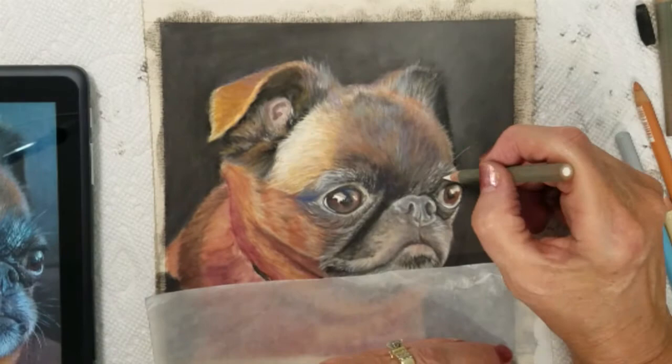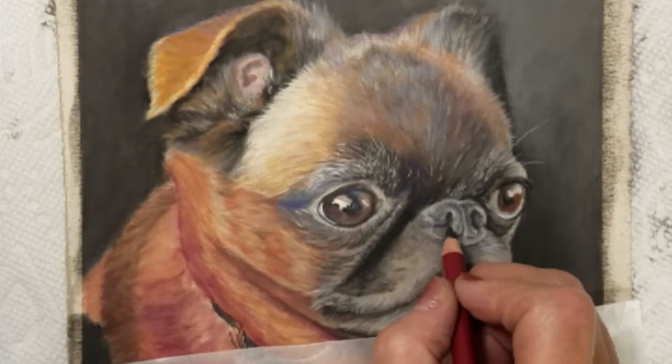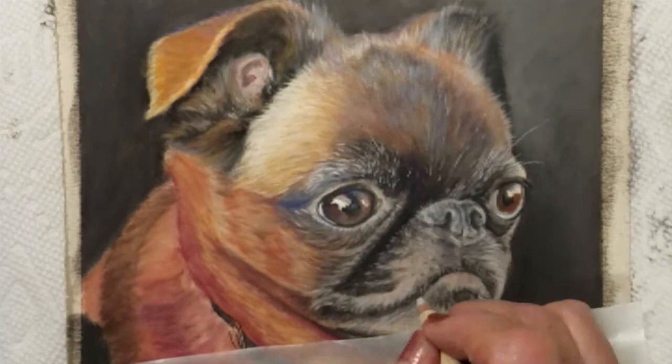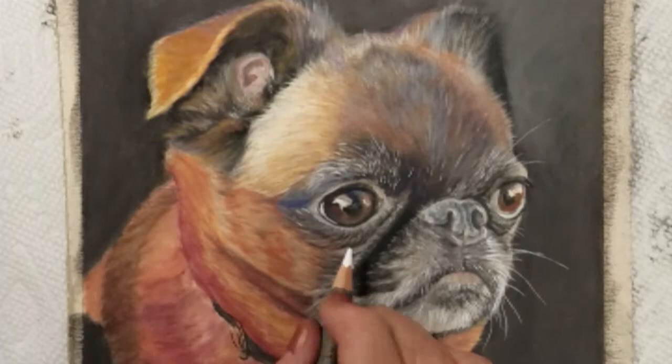I am coming back with my white pastel to add some of the short fur around her eyebrows and muzzle area. I am going to complete the black fur in her muzzle area and begin completing her whiskers and mustache. I am adding some whiskers to her face — be sure to sharpen your pencil to a good point when adding the long whiskers on her face.